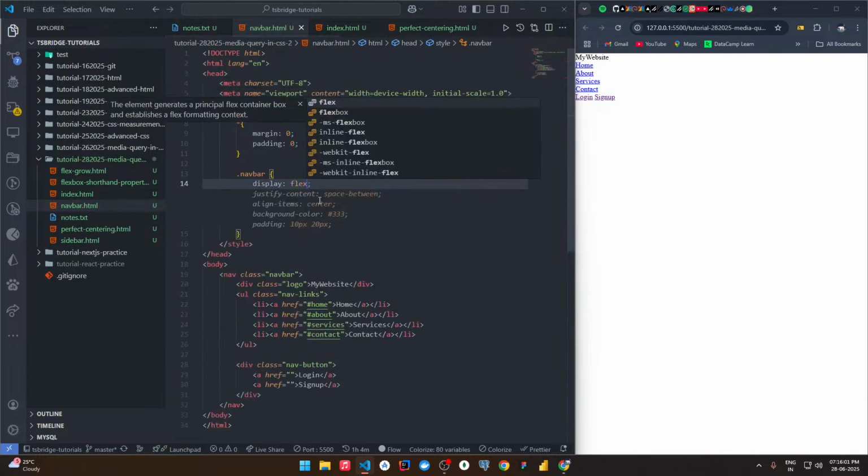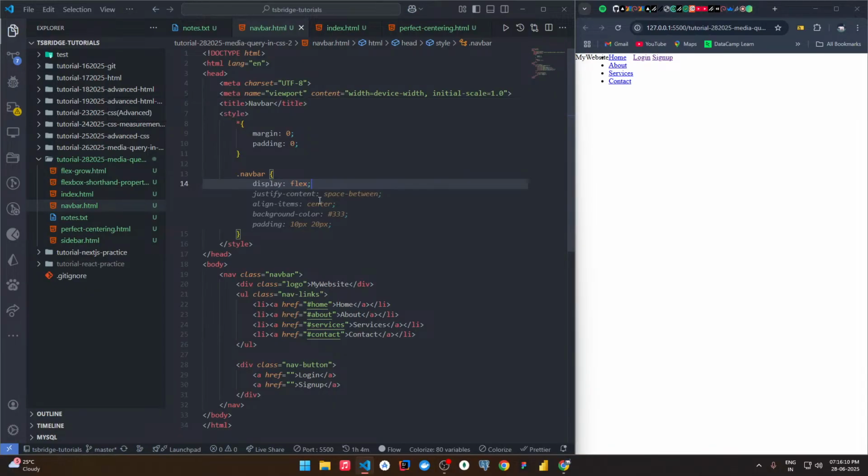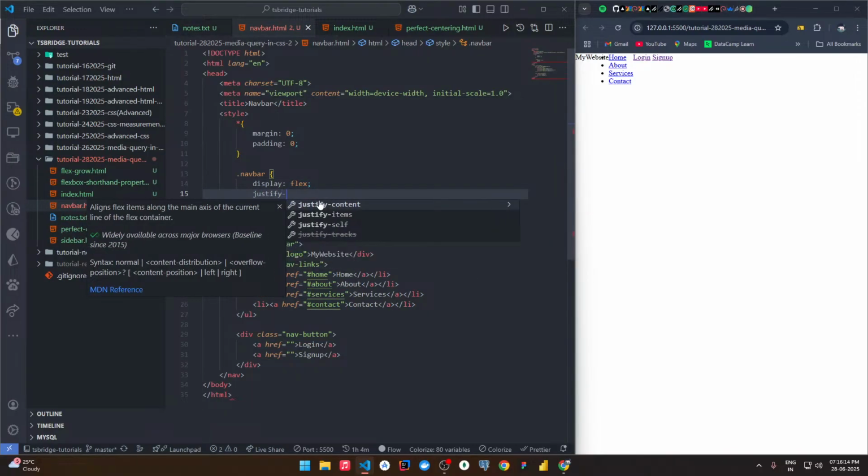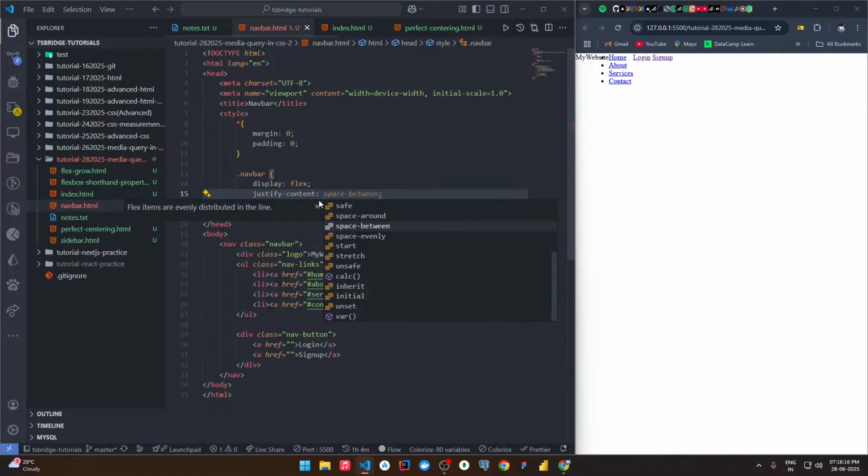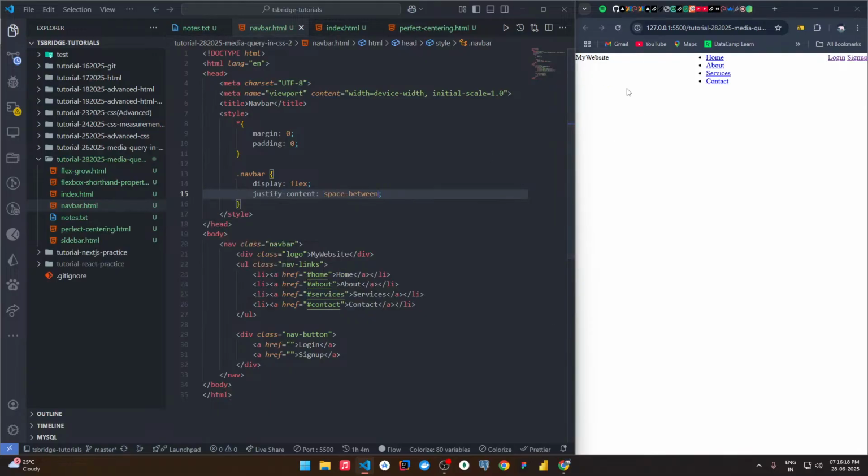Display flex. Okay, now each and every item you see here is in horizontal direction due to the flex property. Justify content, let's say there should be a space between. Okay, so that this appears in the middle, and the buttons here appear at the end and the logo appears in the starting.